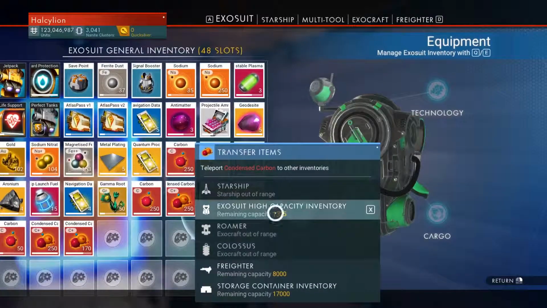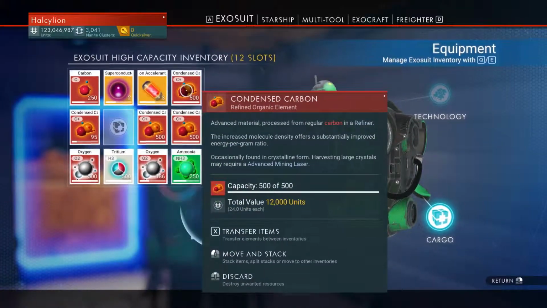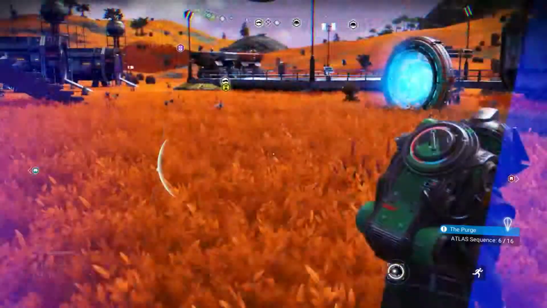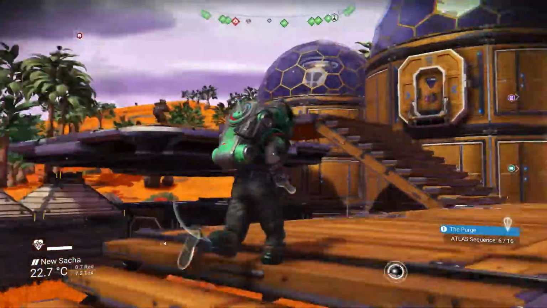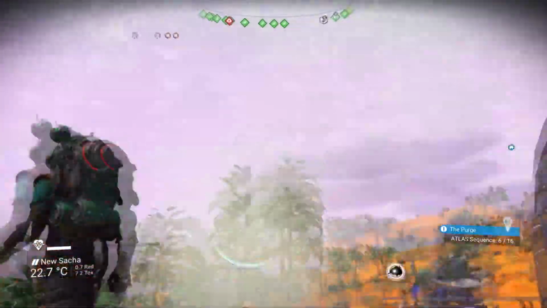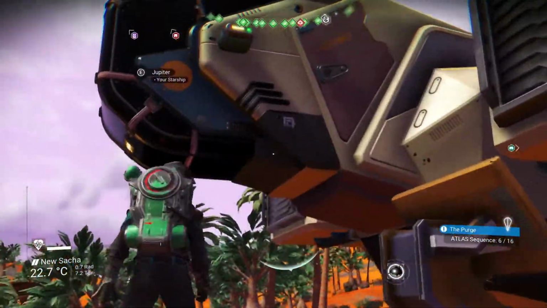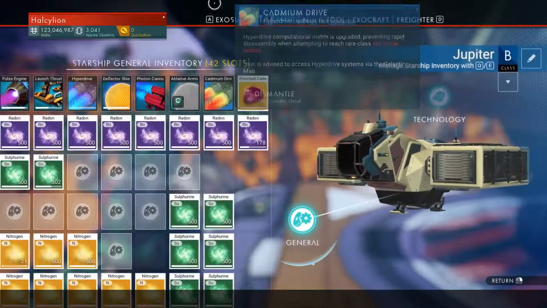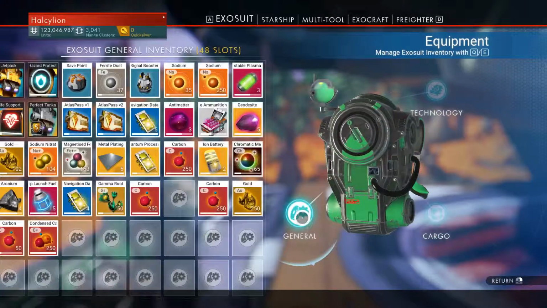Let's send the condensed carbon to here and high capacity just for visual effect. Now 3 stacks of condensed carbon, 5 stacks of each individual gas. Now I don't know where my ship is, so I'll just call it using 1 navigation data. And there it is, friends, the ugly truth. This is an ugly ship, but I bought it for the slots. Alright, 2500 of each gas, 1500 of condensed carbon basically.